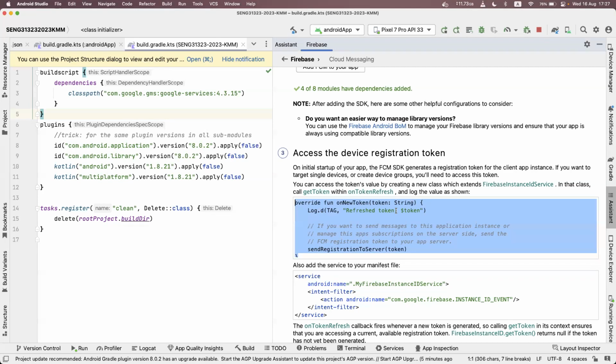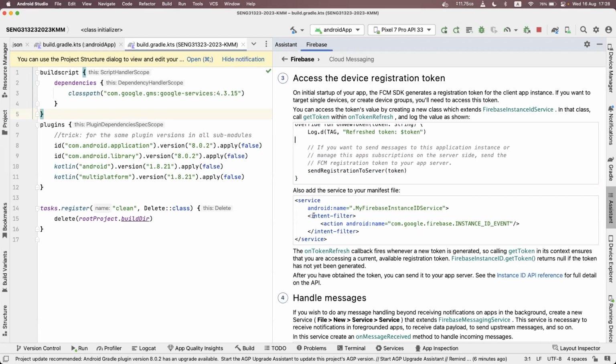If you want to access this device, or if you want to send a specific message to this user, you have to use this token. So the token defines who you are, and if you need a group message, you can do that in here as well. We'll see about getting this token, but right now we will not be handling that in our application.